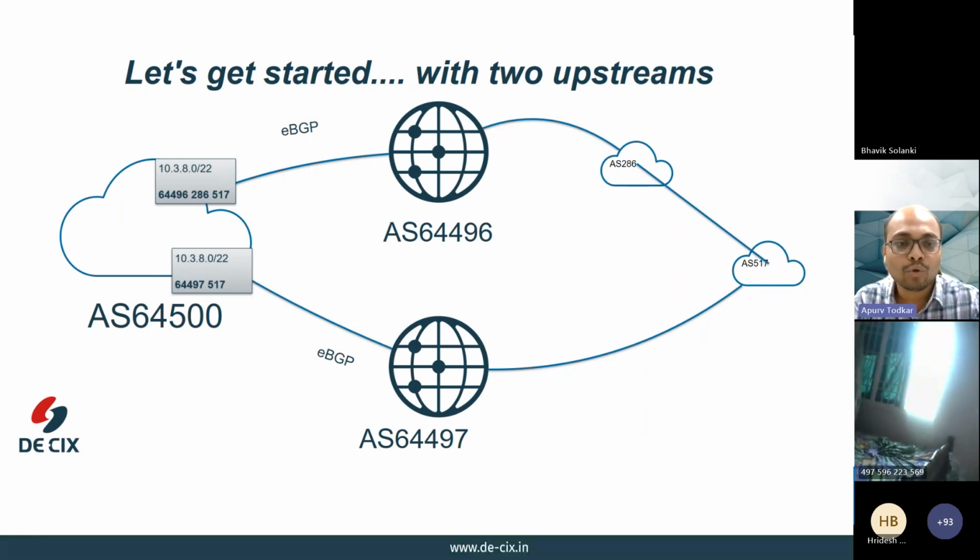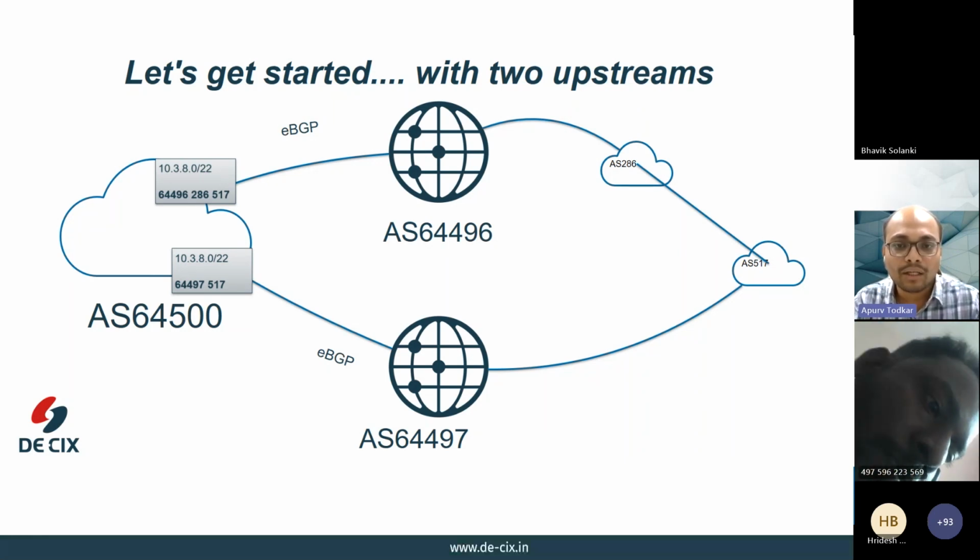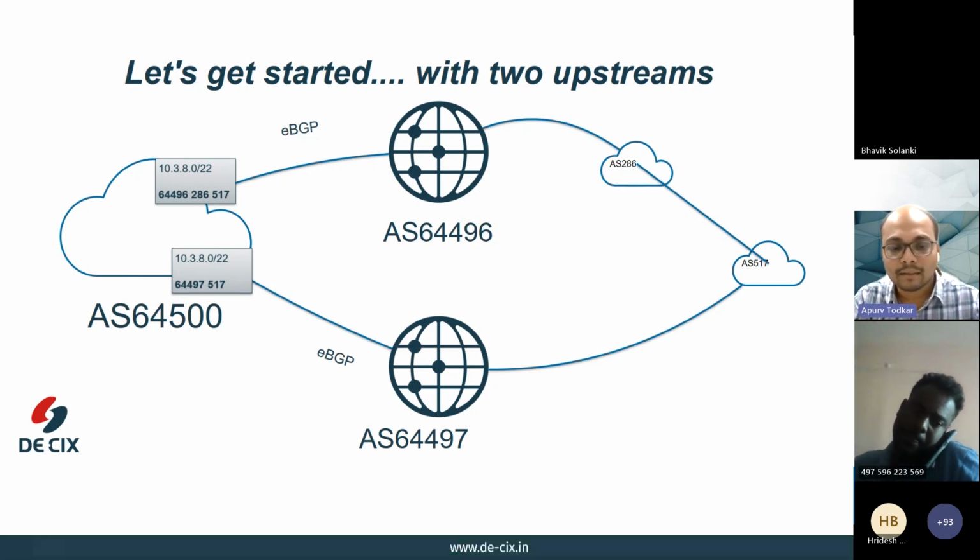So to do this, you look at the AS paths and count the number of the AS numbers in each path. So for instance, if one path has three AS numbers, and the other path has two AS numbers, BGP will consider the shortest AS path as better. So in this case, the path with the AS path length of 2 will be chosen over the one which is having the length of 3.